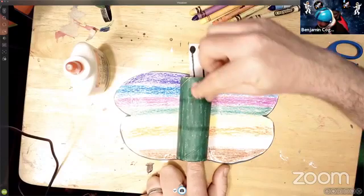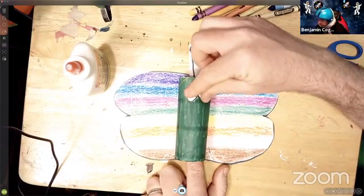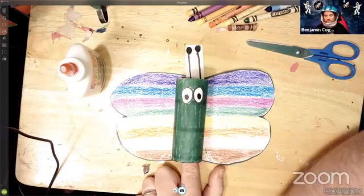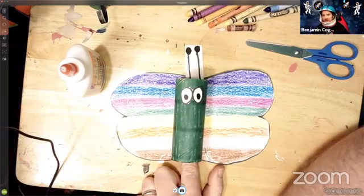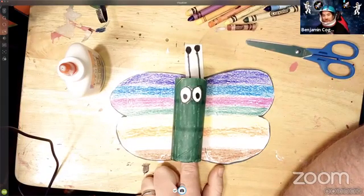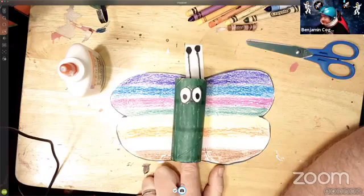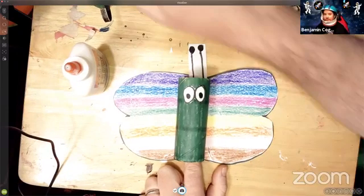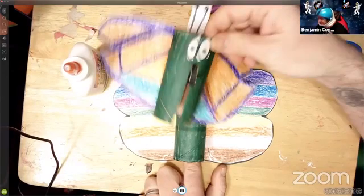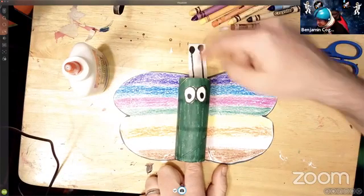And then I kind of rub the eyes into the glue. How's it looking so far, guys? There's one thing we haven't done yet, though, Zaid. Nope. If you look, I did the eyes. You know what's missing? The proboscis. So we'll do the proboscis last, and we'll do it in just a second.